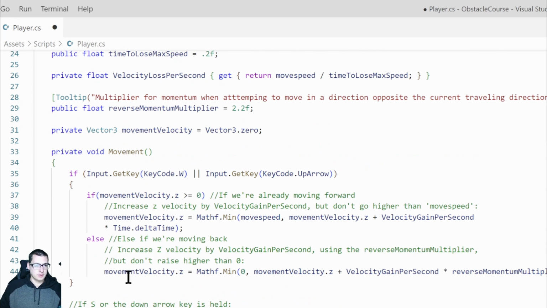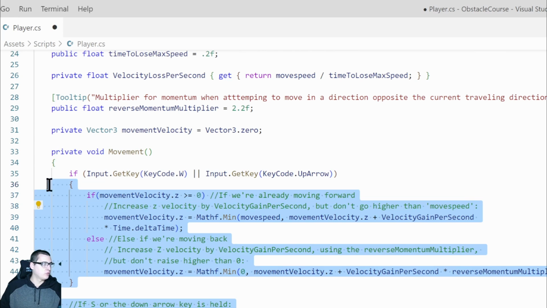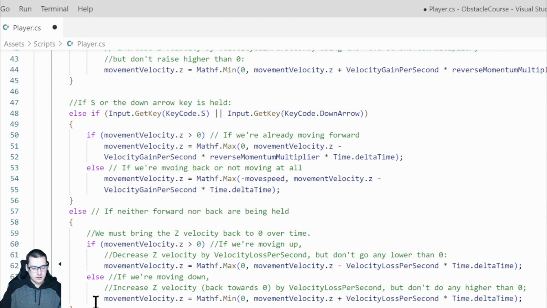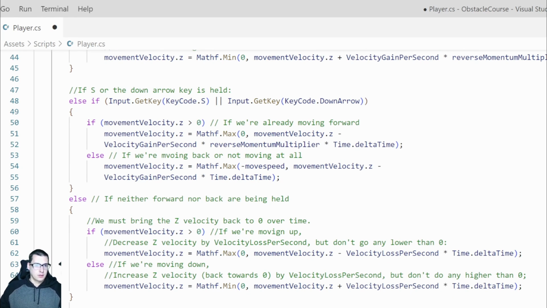Okay, so essentially we copy everything inside of our movement method here. Copy, and then let's come down here, paste it all, and then we will do A and D. So let's do A, left arrow.